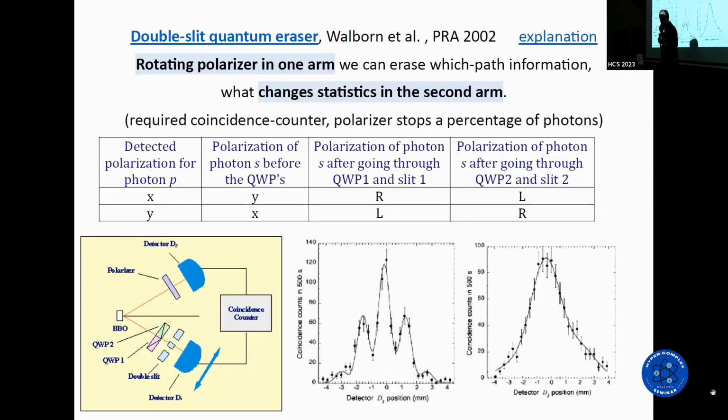Another kind of experiment is the quantum eraser experiments, and this is the nicest one I know, by Walborn. Literally, by rotating this polarizer, they switch between classical and quantum statistics behind this experiment. So rotating this, they can switch between this and this on the second arm. It's very non-intuitive, but it's crucial that you have to replace that; without it, it doesn't work.